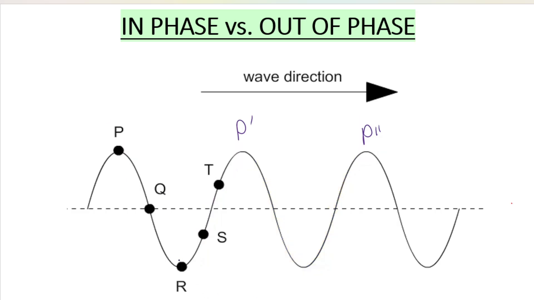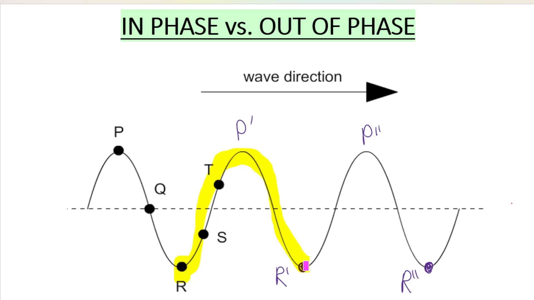Let's do R. R is easy because it's on the trough. Where would the next successive points in phase be for R? It would be here — also on the trough — and this would be the third point in phase. So all of these are in phase because they're all on a trough. If I want to find one wavelength starting at R, you would end at the next successive point in phase — that's one wavelength. The second wavelength would be from that trough to the next trough. So there are two waves.